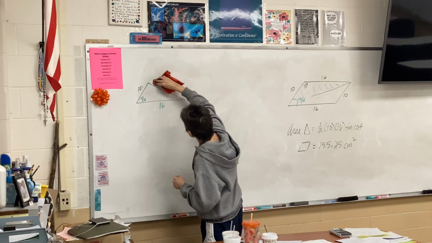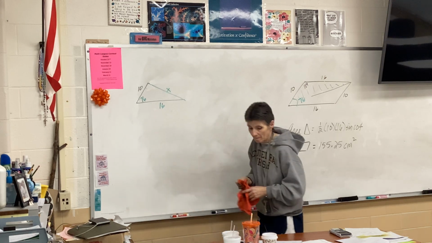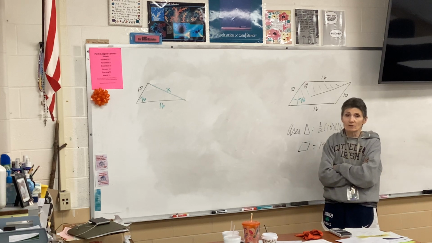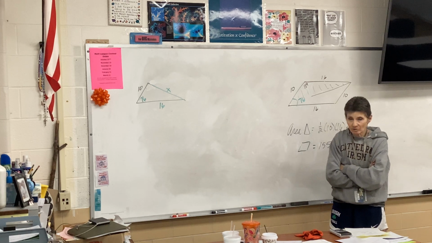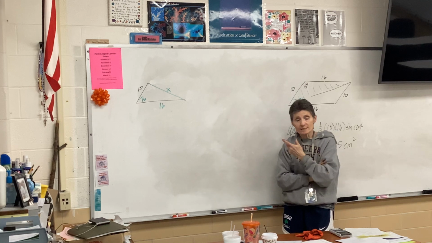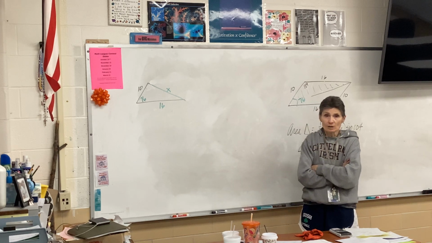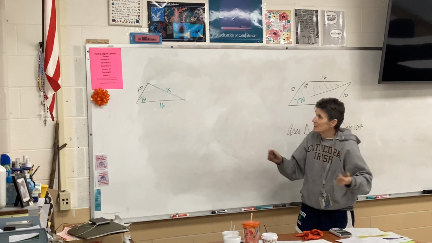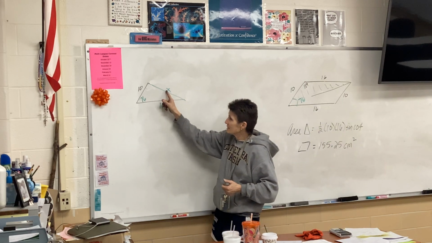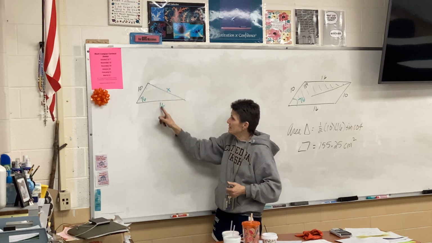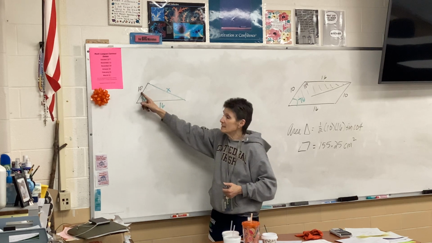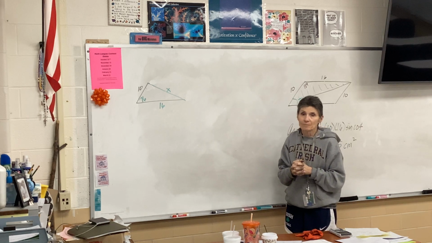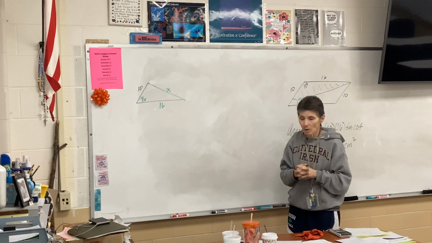Now, let's not be confused. We're not doing area. We're finding the length of the diagonal. To find a length, you use the law of sines or the law of cosines. Those are your options. It's easy. Those are your only options. So, do I have this and this? No. Do I have this and this? No. Do I have this and this? No. So therefore, I will not be using the law of sines. This is a cosines problem.